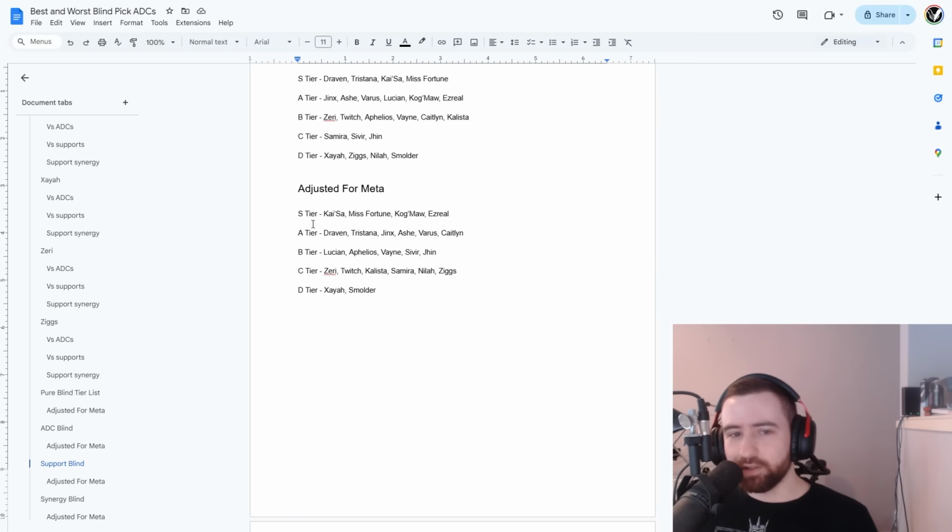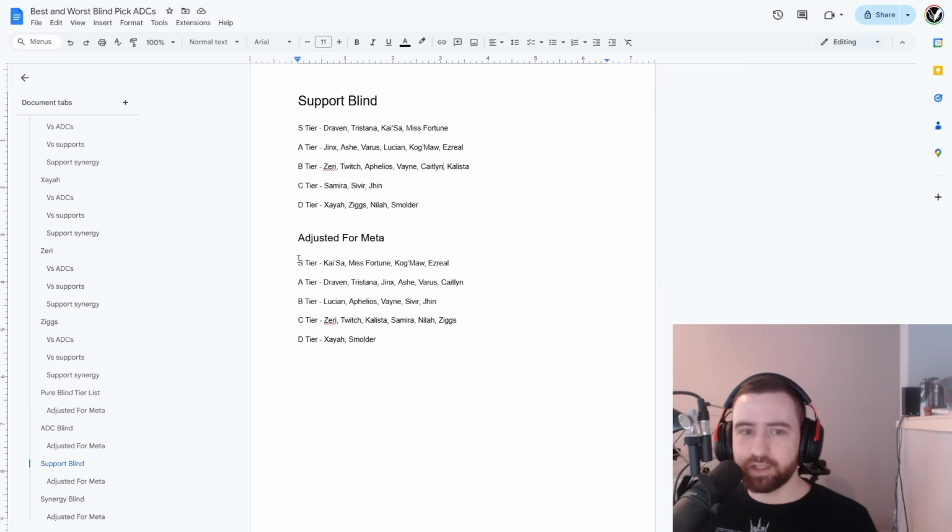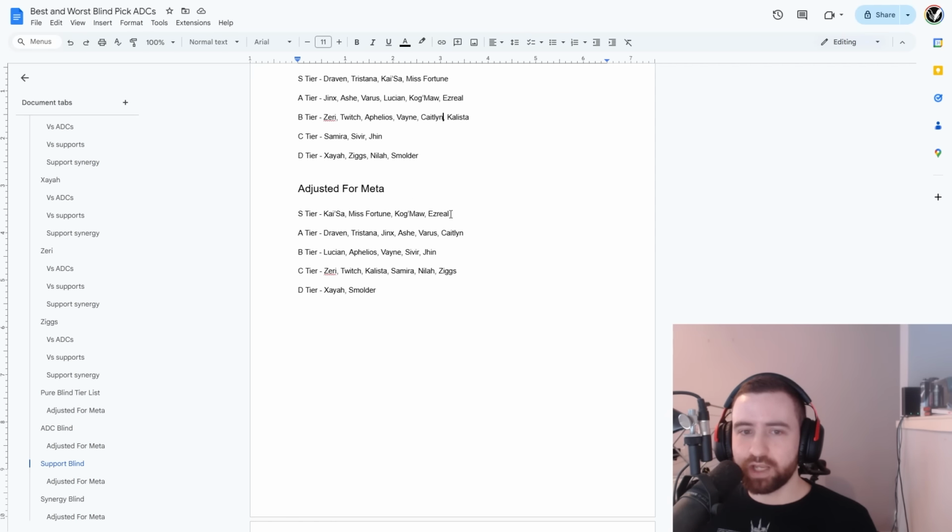Because at least for low elo, Draven is a little bit on the weaker side. I don't know how high elo players feel about him at the moment, but Draven certainly has been in much better states before, at least for low elo. So he's dropped down to A tier. Meanwhile, the new S tier is Kai'Sa, Misfortune, Kog'Maw, Ezreal.